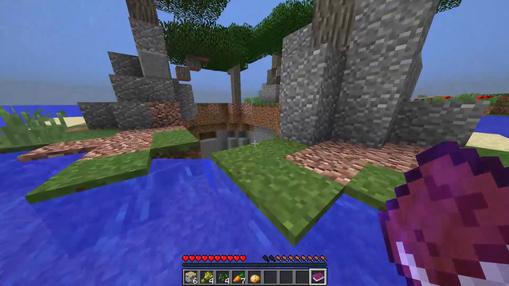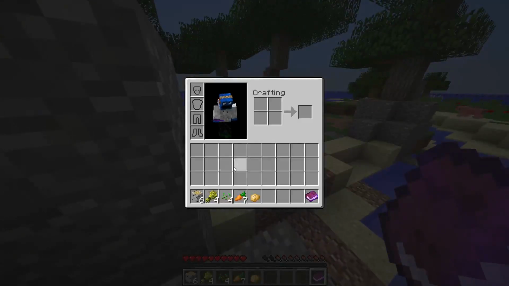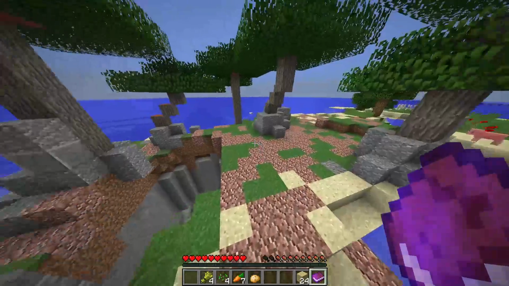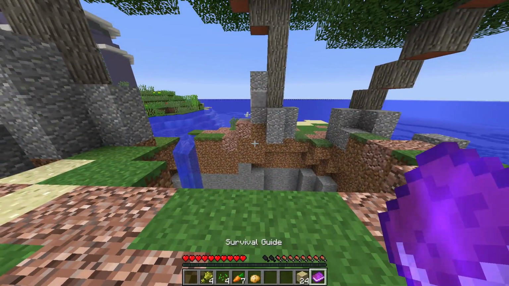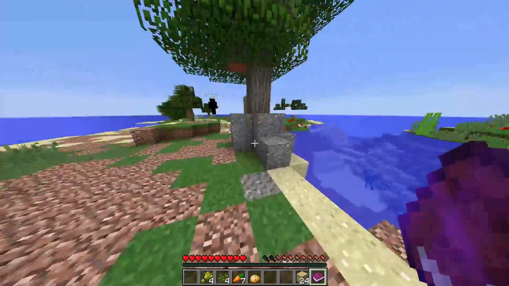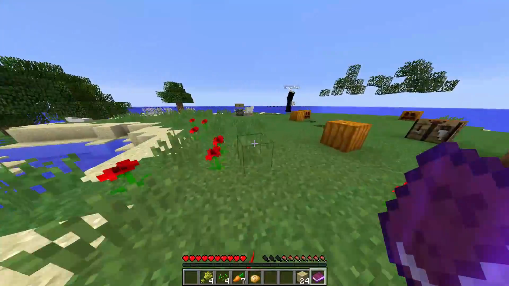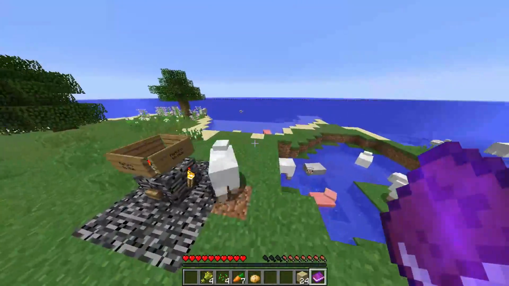Oh my god. Hey, let's start at one. We need to, oh my gosh, we have to mine. We have a cave down here. What's the first one? Anvil. We should definitely, what's the second one? I have a book too, so I feel like we should split up. Cook salmon. Do you want me to get the salmon? Yeah, so you're gonna fish? Actually, yeah, you go get iron, because let's shear the sheep.